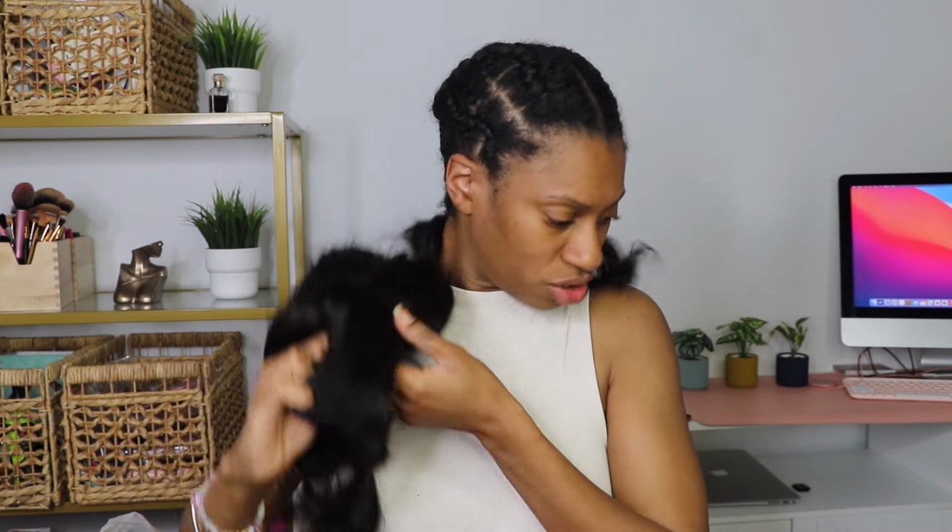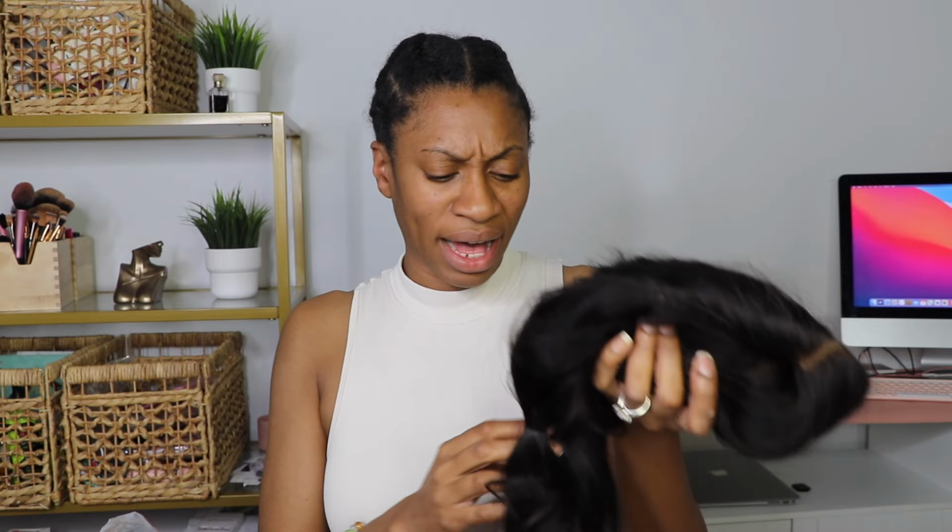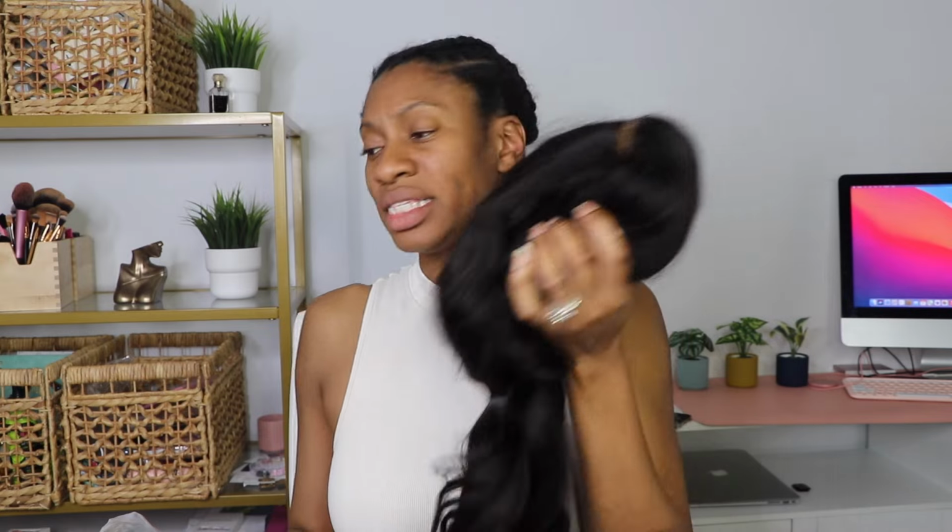All right, so I'm gonna take this wig off. If you're curious about this wig, I will leave the link to this style below. I've just been throwing this wig on to work out and to drop the kids off to daycare and school. It's a nice little throw on and go wig, a closure wig. So. Oh, here it is. Here. I'm recording. Oh, sorry. It was right here. Sorry.